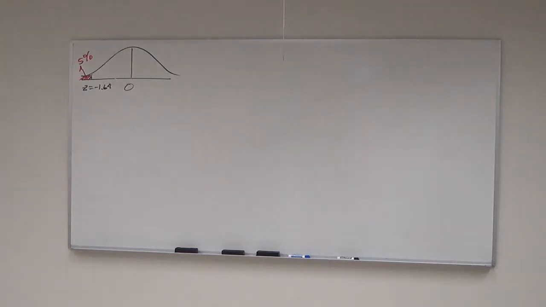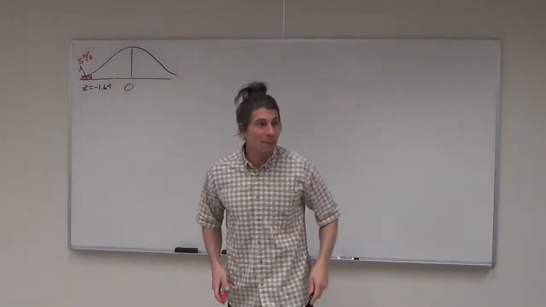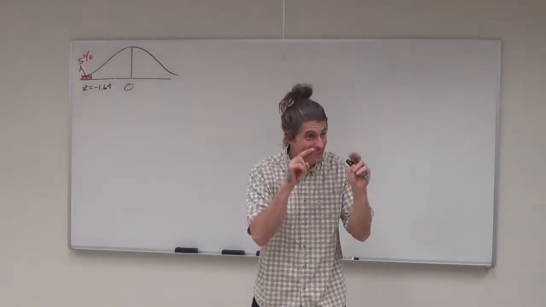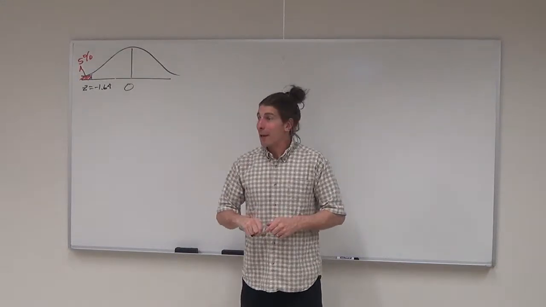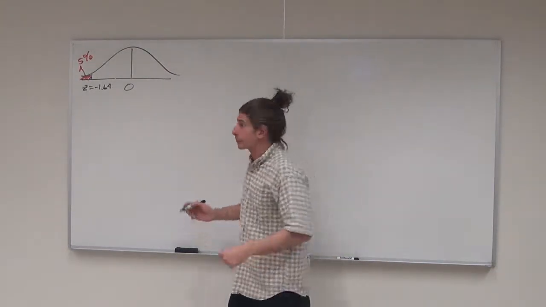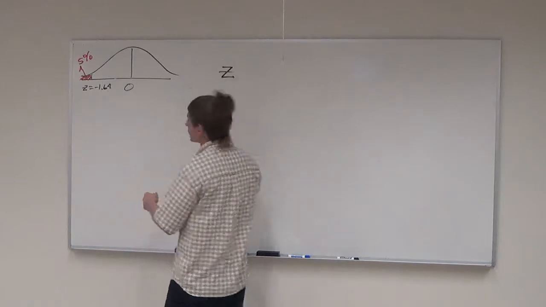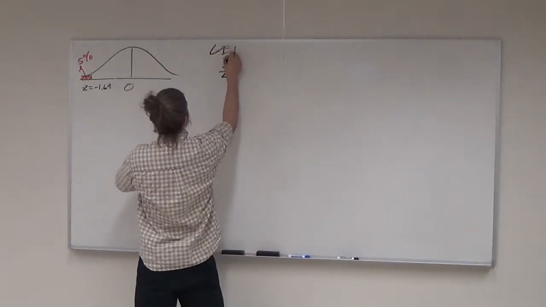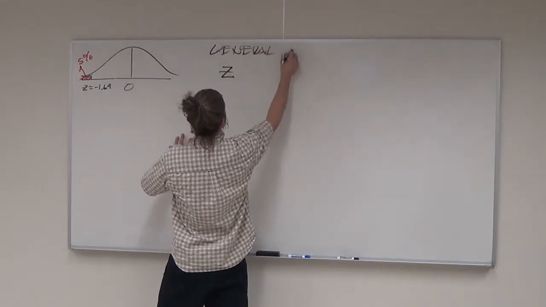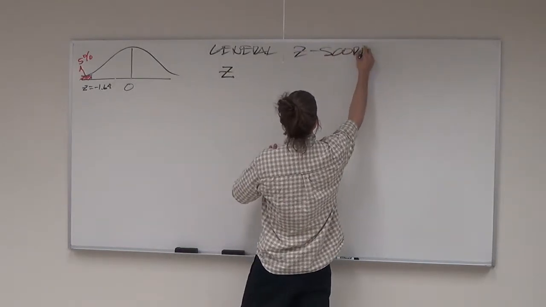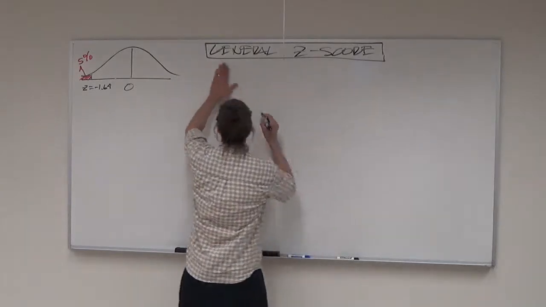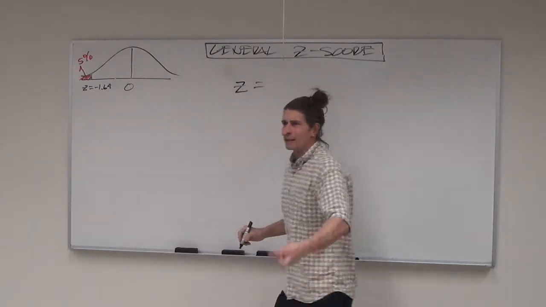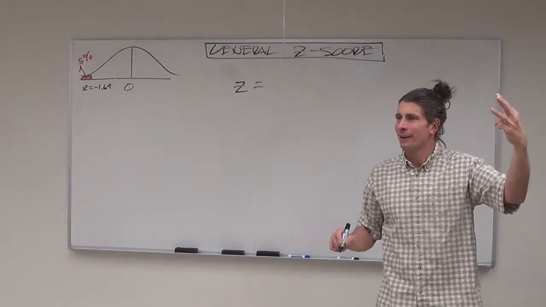So our job now is to turn our data from our experiments into a number, a test statistic, that will fall on that horizontal line somewhere. And we're going to use a Z-score, just like we did in 243. If you remember what a Z-score looks like, this is the general Z-score. Does anybody remember what the general form of a Z-score is? Z equals, it's 3 things. Remember what the 3 things are?